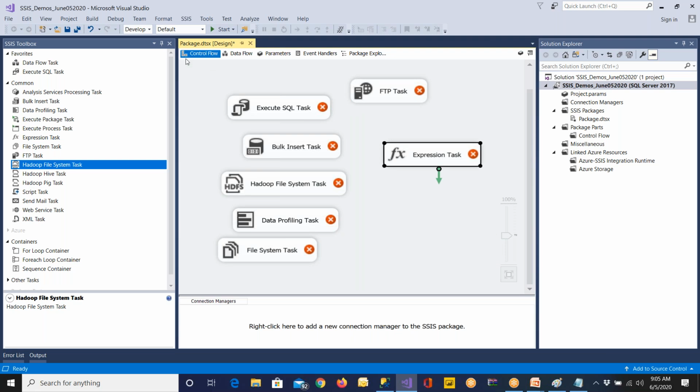So a lot of activities are taken care of by the control flow. Whose control flow? Control flow is the controller of the complete SSIS package. It's just like a mother or the father, something like this. You can understand. But when I execute it, is it one by one or parallel activities? SSIS is going to be executing in parallel. One point we just discussed. So maximum times it's going to be using parallel execution. Clear? So all of them are executed parallelly.